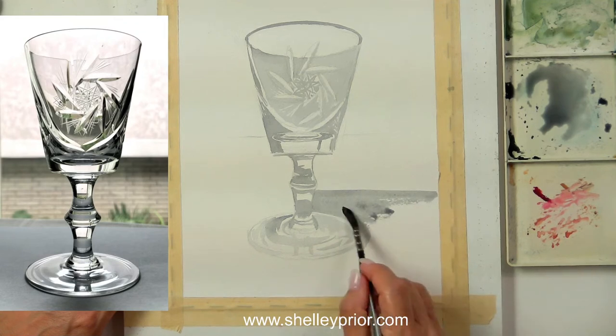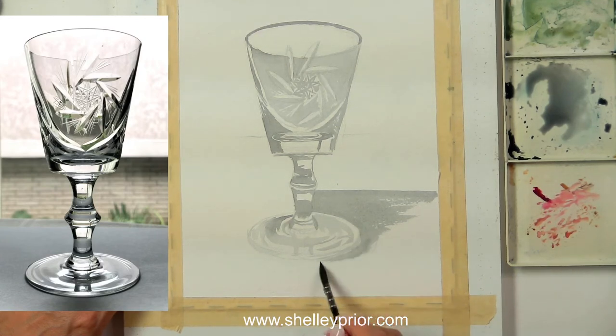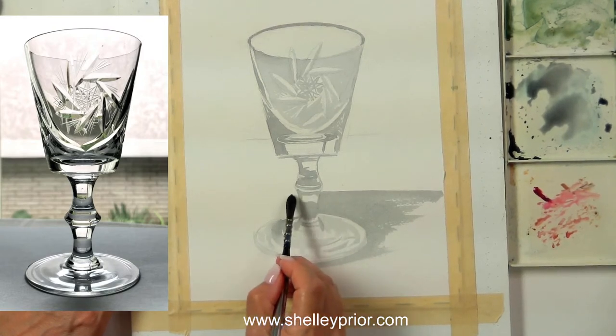So I'm not going to paint right to the edges of my paper. I don't think it's necessary. But I'm going to come in along here and just imply the table. Now it has to match up to the other side.